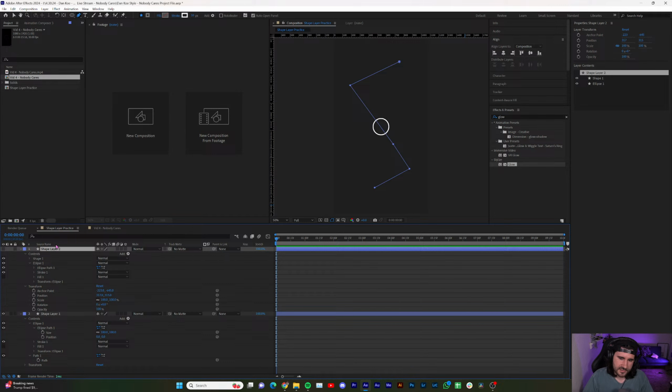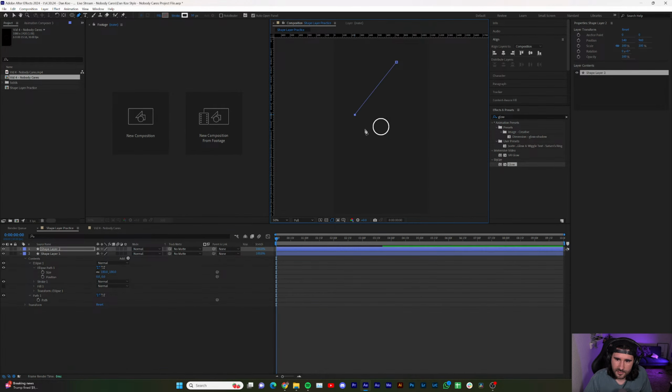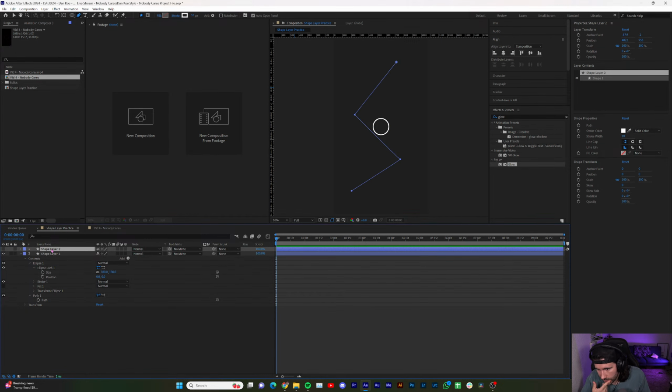Oh, did I make a mask? I didn't mean to make a mask. Okay. So with nothing selected, I'm making plot points and I'm saying, hey, go ahead and follow that path. But for whatever reason, we can't do that with the circle, which I'm kind of disappointed about. But what we did earlier with Mr. Khan was we just parented the circle itself to those anchor points.